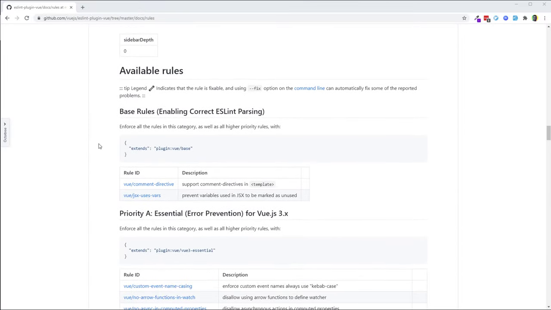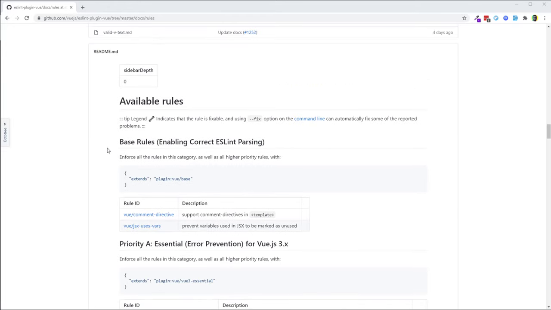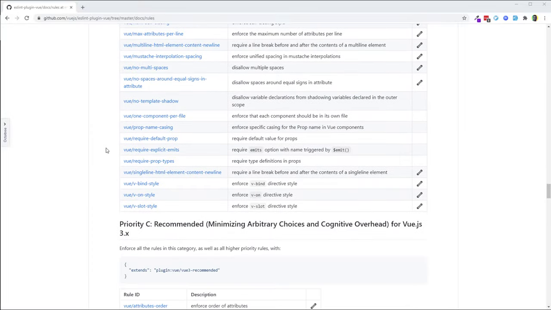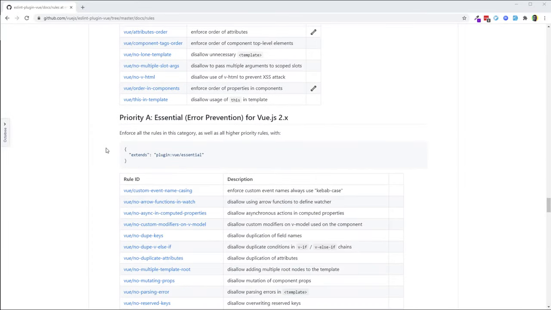Now, with Vue 3 finally around the corner from being officially released, the first section is all for Vue 3. We're using Vue 2, so I'm just going to keep scrolling down until I see that instead, which is here.